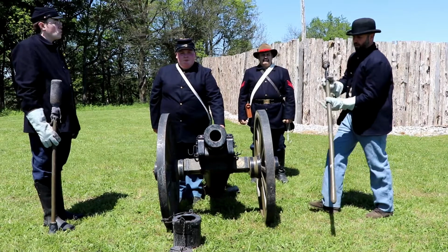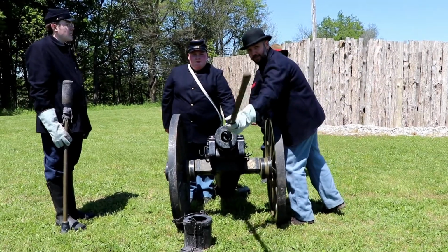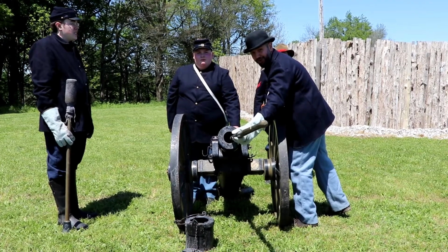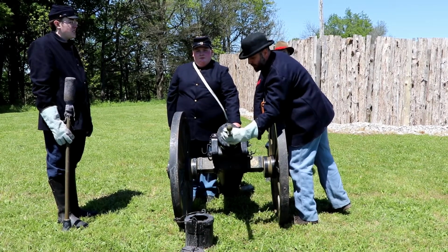Worm! Worm's job is to remove any old casing and debris from the breech in the barrel so the new round can seat properly and ignite.